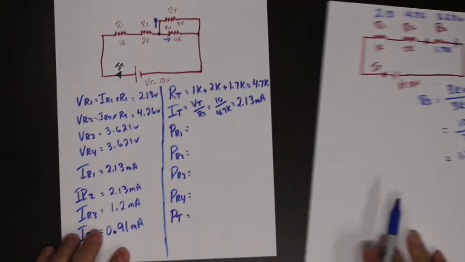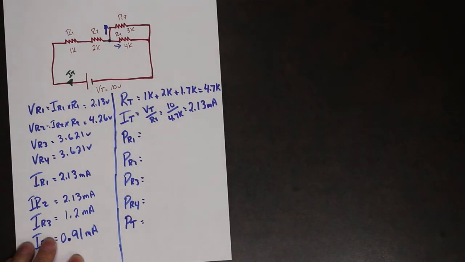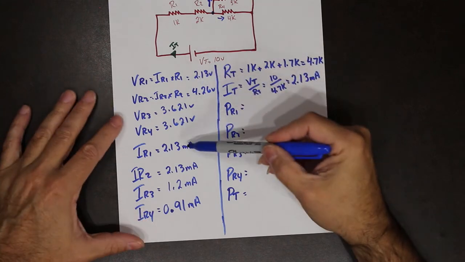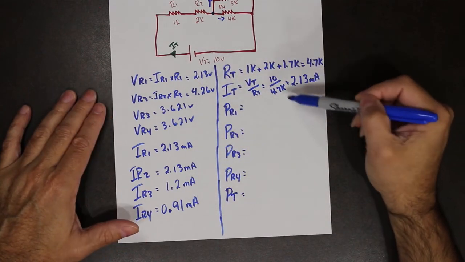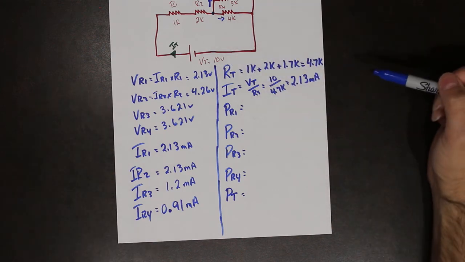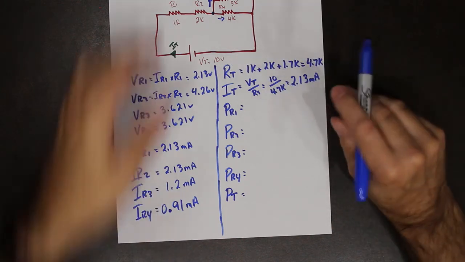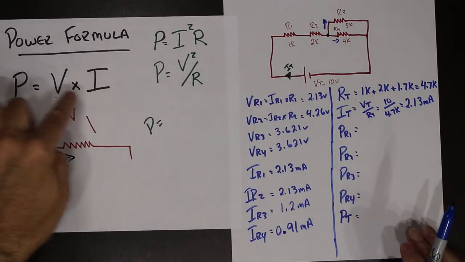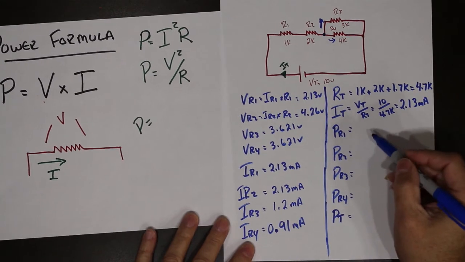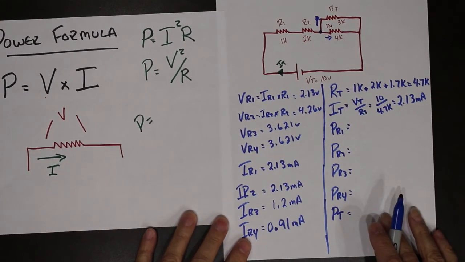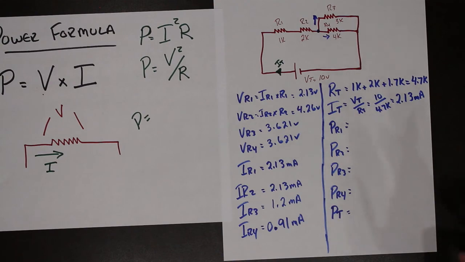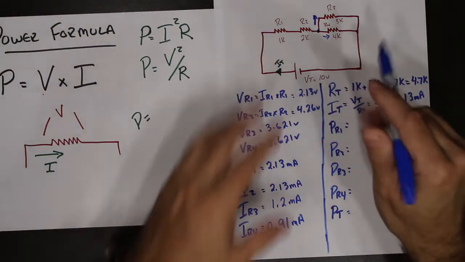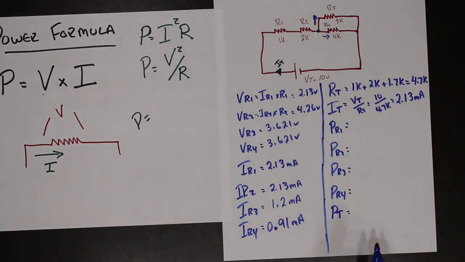So now we've solved for all of the values. I can get rid of this for now because we don't need it anymore. I now know all of the voltage drops and all of the currents. I know the total resistance and the total current. The total voltage was given. I can now apply any of these formulas and calculate the power for each resistor. So how much heat, power dissipation, will each one of these resistors be giving off in this circuit?